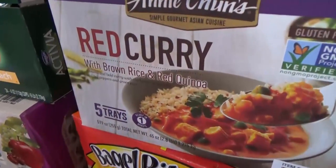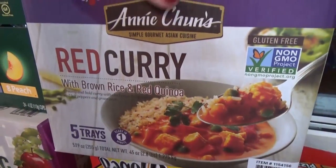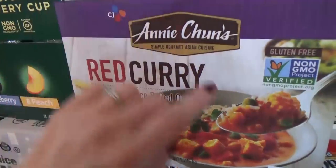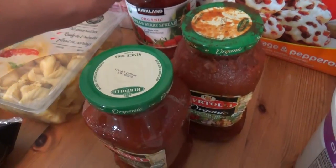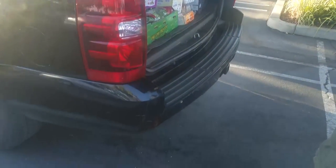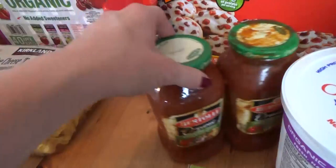I have a new item I've never tried before — this is the red curry with brown rice and red quinoa. This comes with five trays and was only just about $5 for the box, so it's a pre-made meal, nice and quick and easy, and it looks pretty healthy. Over here there are these really messy bottles of pasta sauce because as they were getting loaded into the car, two of them fell onto the parking lot and broke, so now we just have two. The store had them on sale for $5.99, which is a really good deal, but we only made it home with two — accidents happen.